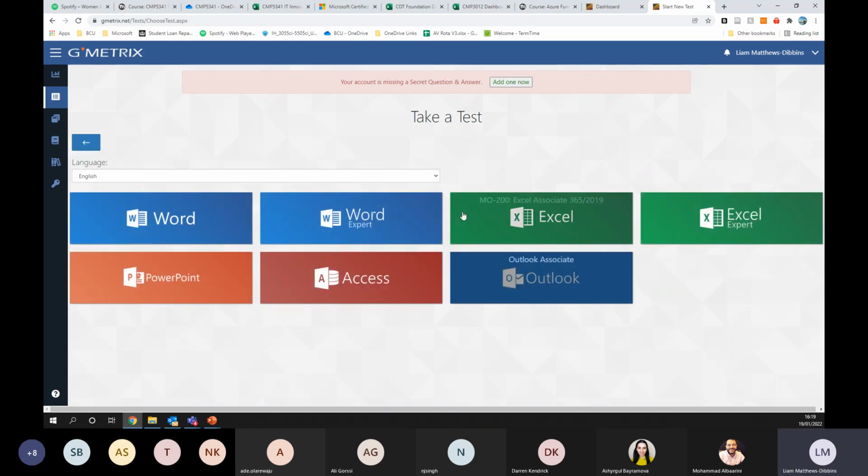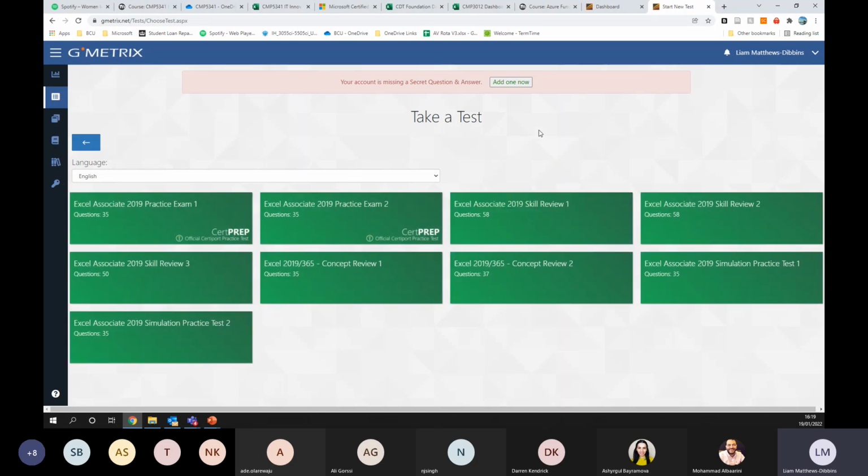And obviously, we're looking at the Excel version. There's Excel Expert for those of you feeling more adventurous, but it is a very difficult exam, I can assure you. So we're going to look at MO200, which is Excel Associate, Excel Core as it was formerly known. Click on this, and you'll see a number of different options available to you.